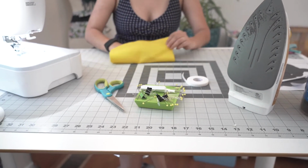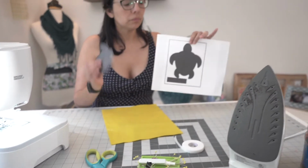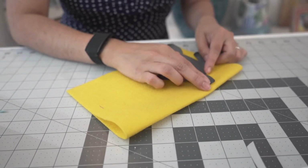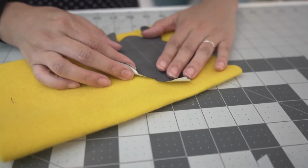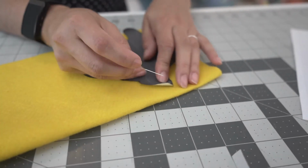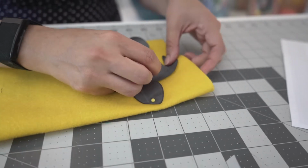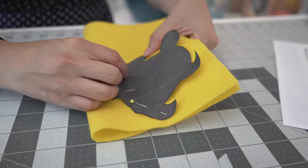We're going to use the same template that we used before. Just make sure that you cut out the turtle before you start anything, and you will fold your piece of felt down the middle. And you're going to line up the head of the turtle with the fold of the fabric. This once again ensures that we have two turtle cutouts, but they're united by the head. So they're kept together by the head, and that eventually becomes the loop where we're going to put our key ring or our swivel hook or whatever else you're going to be attaching to your holder. Right now, we're just pinning in place.